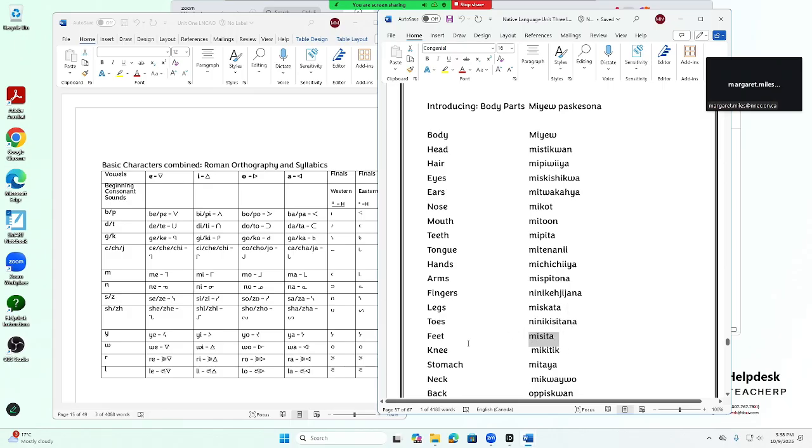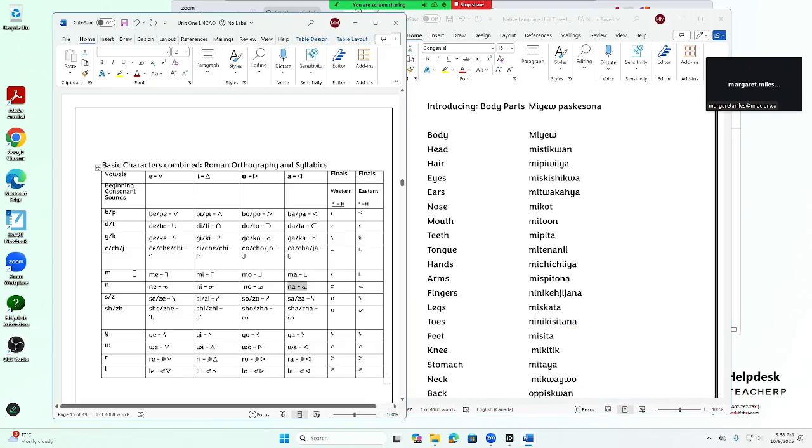Misita, and the translation is feet. To look for your syllabic letter, look at the first two letters. Go to the syllabic chart, me. Me. So that is your first syllabic letter.